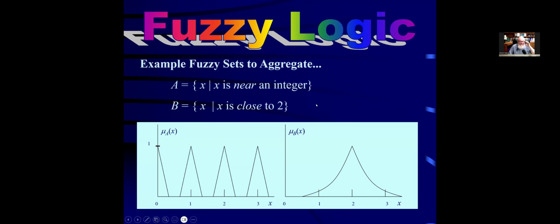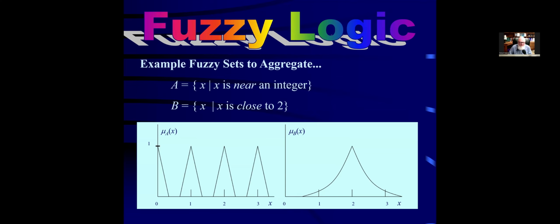Here we have fuzzy membership functions, and we want to aggregate them in some fashion. By aggregate, I mean we either want to do an AND or an OR associated with whatever the result is. So on the left, we have the membership function for A, and A is the set of numbers which are near to an integer. And these are numbers which are close to an integer.